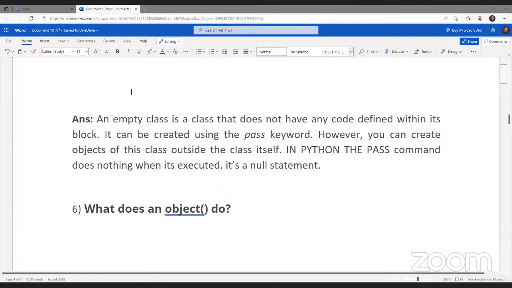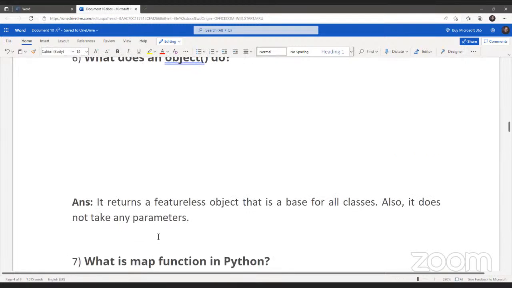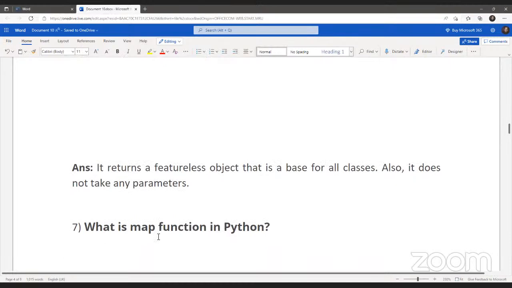Now, as we look into this, what does the object function do in Python? It returns a featureless object that is a base for all classes, and it does not take any parameter. It just gives out the object for each and every base class. As we jump into the next question, what is the map function in Python? If anyone knows the answer, ping me in the chat box, and we'll discuss the answer within a minute.